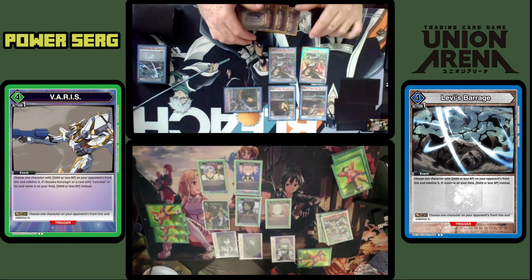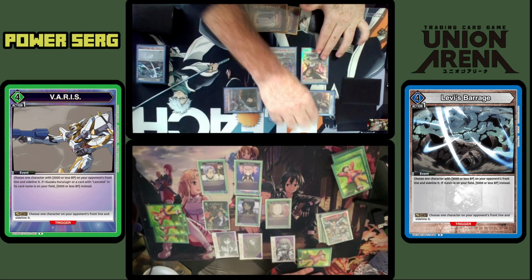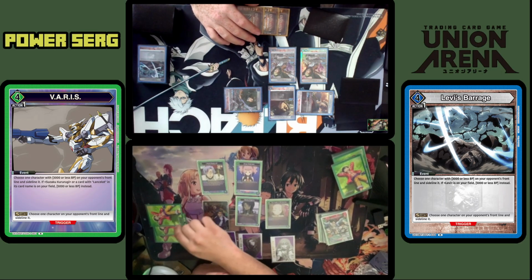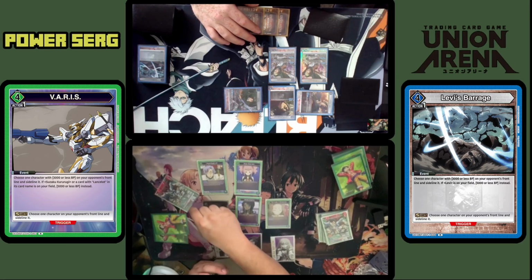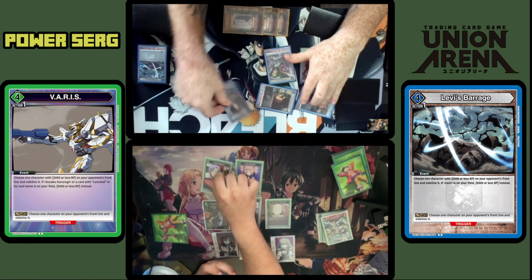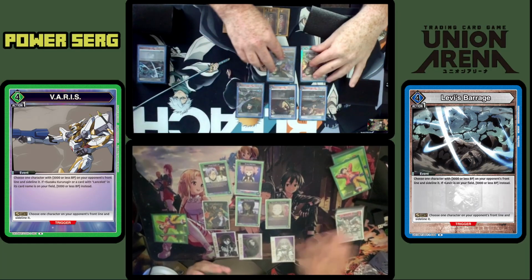And then he's gonna go to swings, and then swing for 4K. I believe we just take the hit here because we have a lot of cards in hand. It is an 8-drop Lancelot that goes to hand. And then block the 1500 with the 2K.